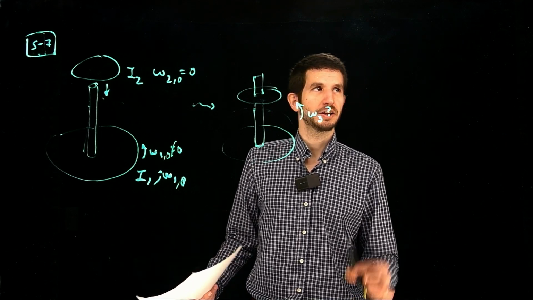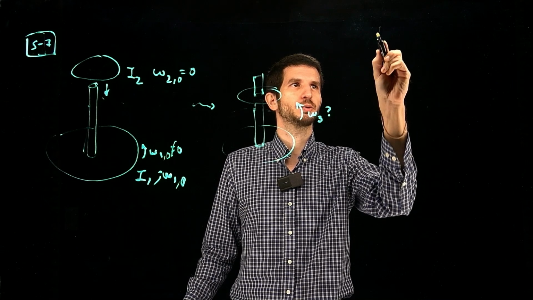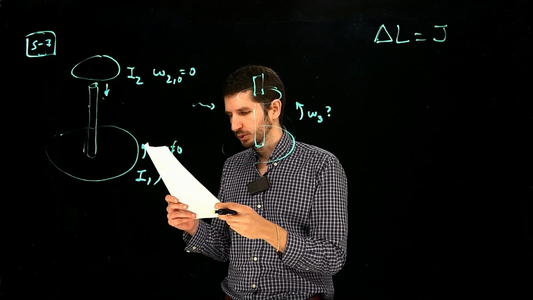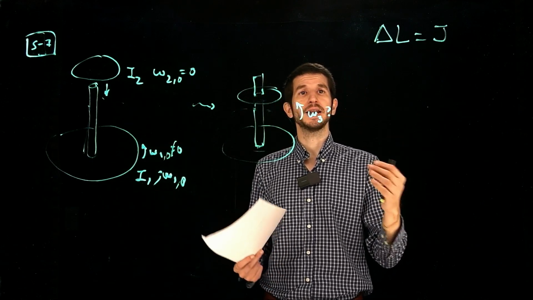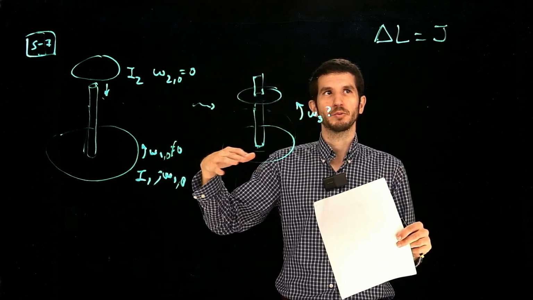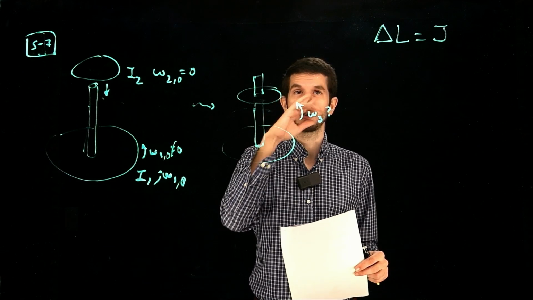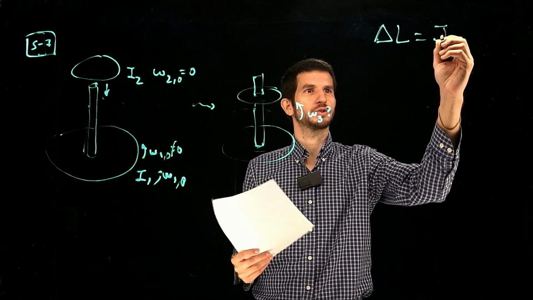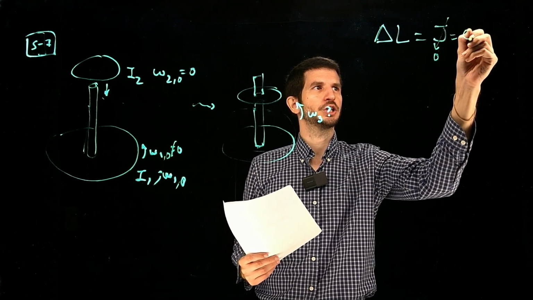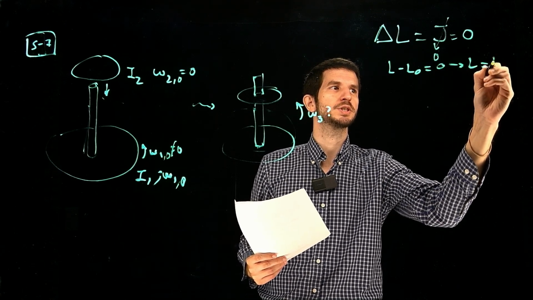Now, how are we going to solve this? As we solve everything, we're going to have initial and final, but the very first thing that we realize is, again, this: change in momentum is equal to external impulse. Is there any impulse here? Are there any torques acting on the system? You may say this is hitting it downwards, but that's not relevant. We consider torque, which comes from tangential forces, forces tangential to the circle. There are none of those, so the impulse here is going to be 0. That means the change in momentum is 0, which means initial minus final is 0, so the initial needs to be the same as the final.